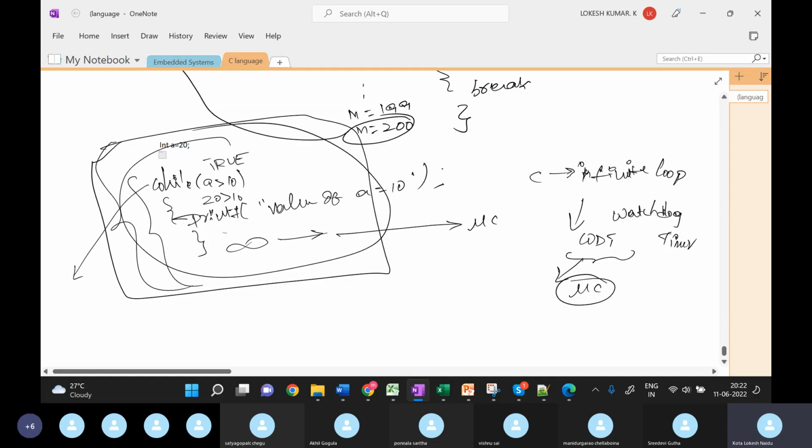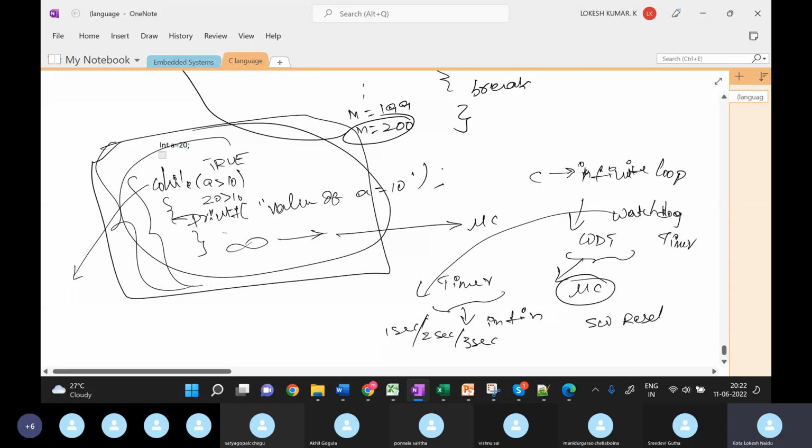So what will it be doing? This is one kind of timer. If this timer thinks that the control of statement execution went into an infinite loop, it will just wait for 1 second. It's up to us how much we configure, 2 seconds or 3 seconds. Then immediately it will trigger a software reset.